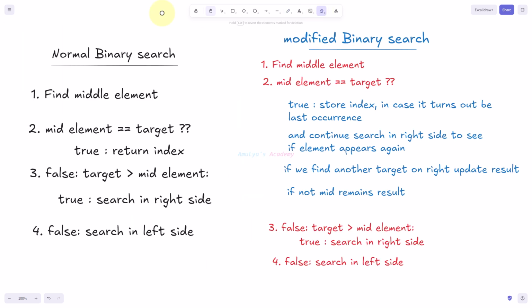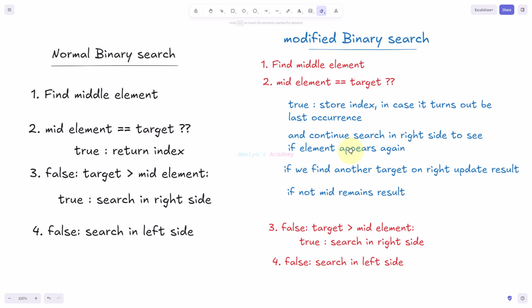So here we can see the difference between normal binary search and modified binary search. If you want to find the first occurrence of the target element, then we store the index of the middle element and search in the left side. Here we want to find the last occurrence, so when the target element is equal to the middle element, we store that index and continue the search in the right side of the middle element. That is the difference between the first occurrence and the last occurrence.